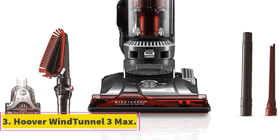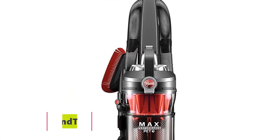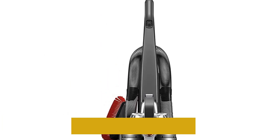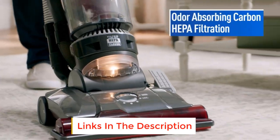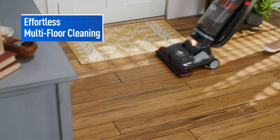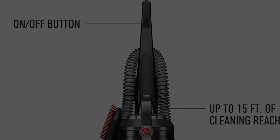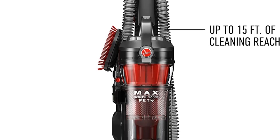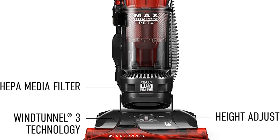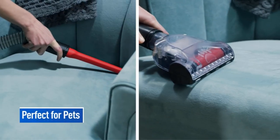Number 3: Hoover Wind Tunnel 3 Maximum. Folks looking for a bagless vacuum that will work for their entire home will want to take a look at the Hoover Wind Tunnel 3 Max Performance Pet. This upright vacuum features a removable canister that measures 1.42 liters in volume, providing plenty of dust, dirt, and pet hair collection before filling. It passes that air back into the home after filtering harmful particles and allergens through a HEPA exhaust filter. This model features Hoover's Wind Tunnel technology that creates three channels of suction, allowing the vacuum to remove dirt and dust deeply buried in carpets for improved allergen removal.